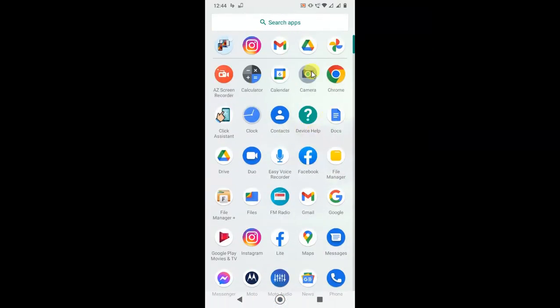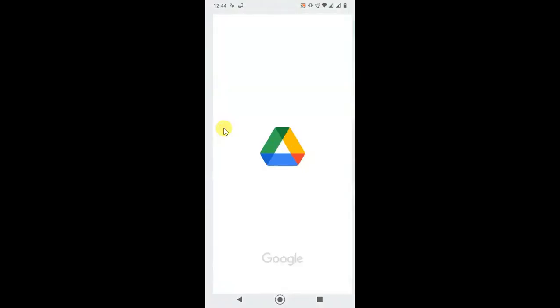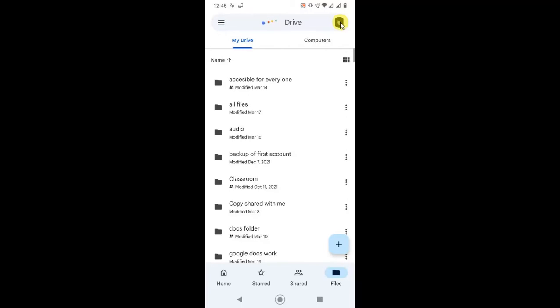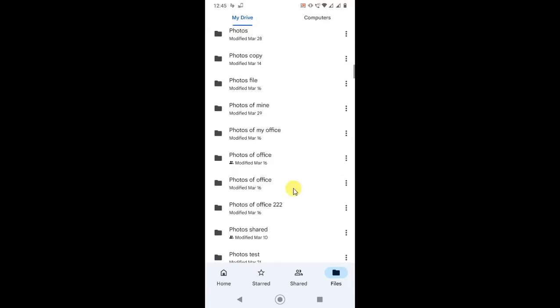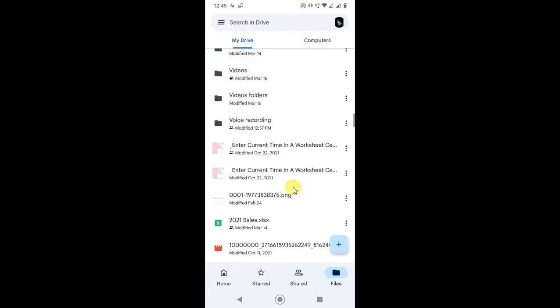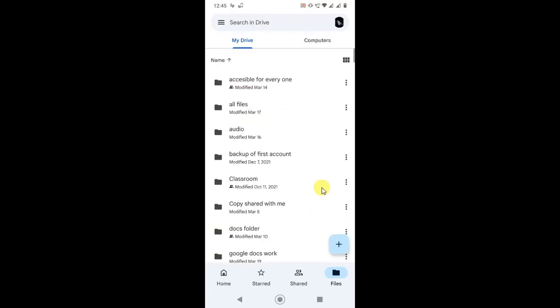Still, if you want to backup your photos in Google Drive, you can open the Google Drive. Here you have to log in with the Google account and come to the files. In files you will see all your folders and files here. If you want to upload photos, you can create a new folder for photos.